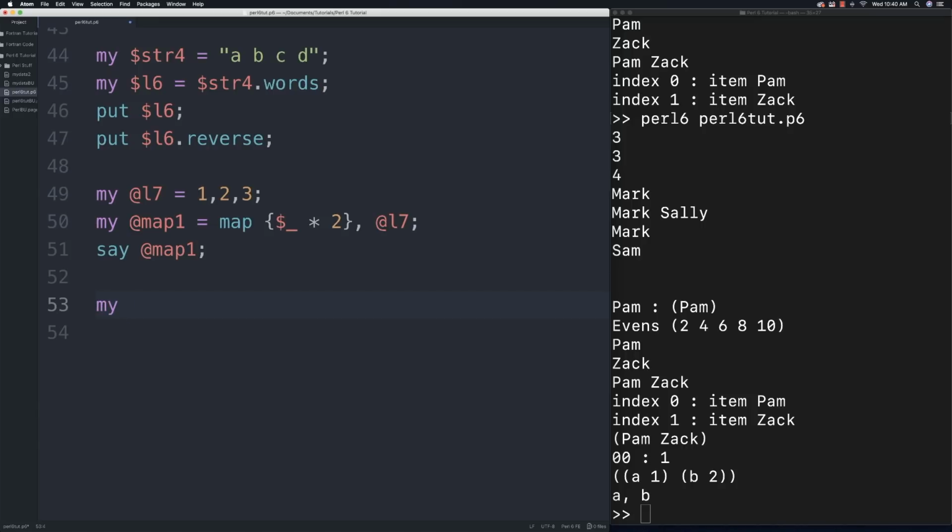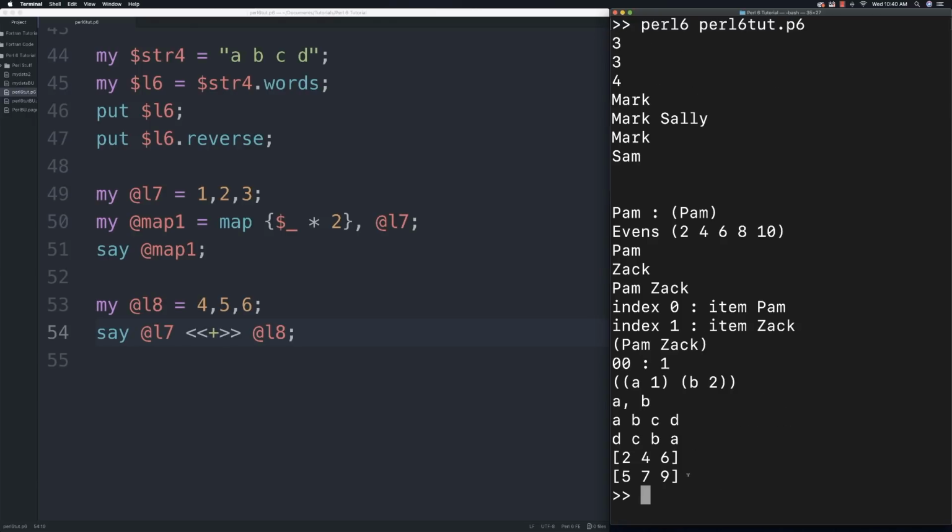And then we can output that onto our screen and do another one where we're able to add 2 lists. So let's create yet another list equal to 4, 5, and 6, and then output that and add them together. And this guy is called a hyper operator. And what I'm doing here is I am going to add these values, but you'd also be able to multiply, divide, do whatever you would want with every single item inside of both lists, actually. And there you can see how those work. All right, so quick rundown of numerous things we can do with lists and arrays.